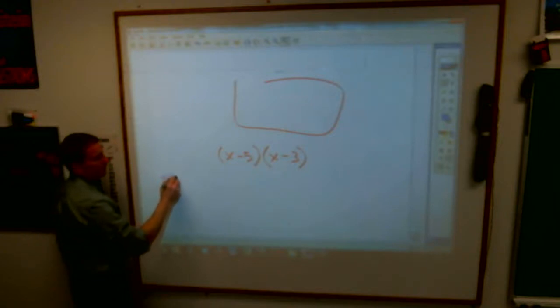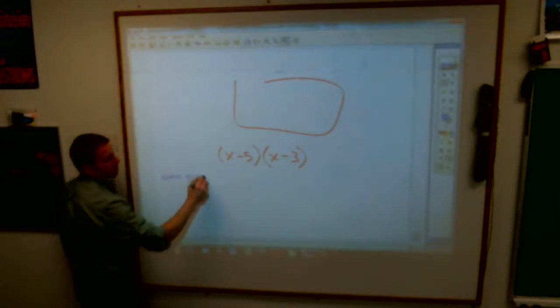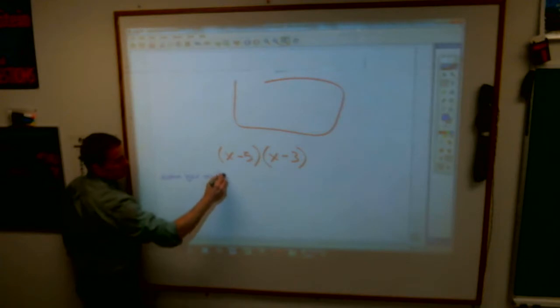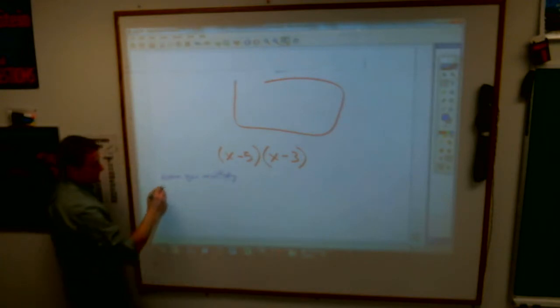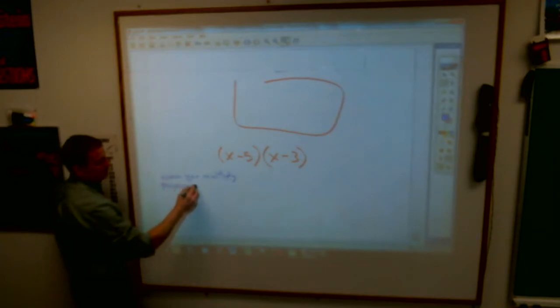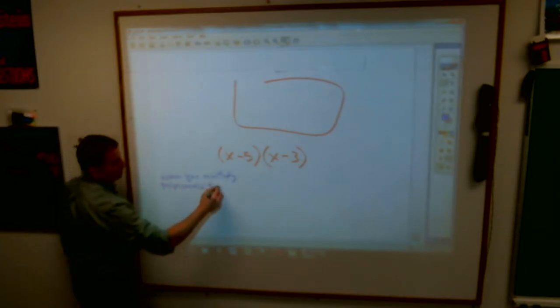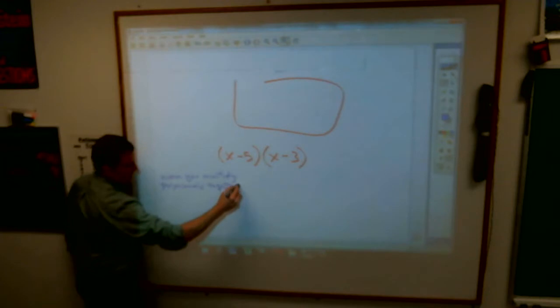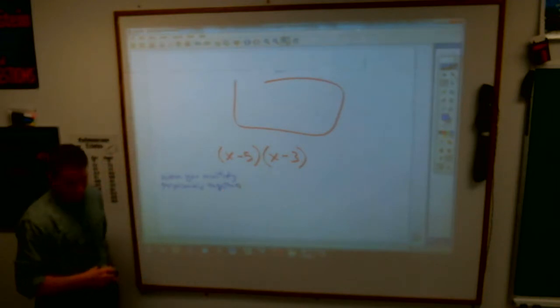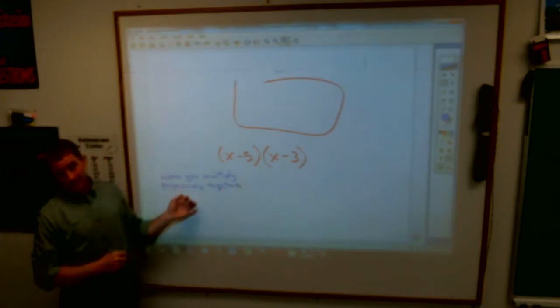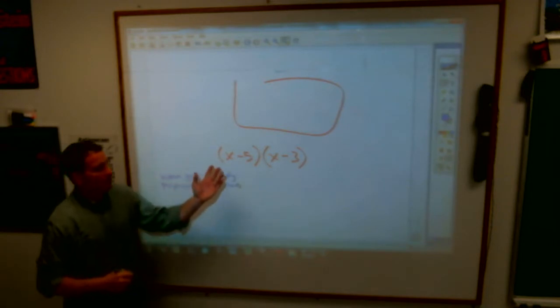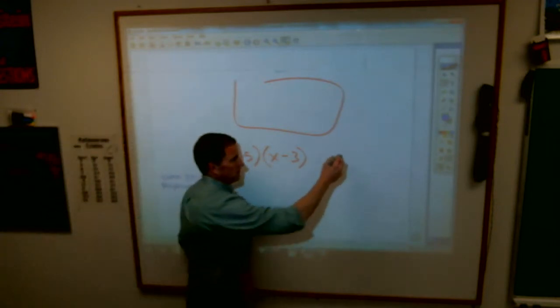a rule when you multiply polynomials, so we get to use all these hard words here, together. Anybody remember what a polynomial is? Poly means many, nomial means, I think, terms. So anytime you multiply things, I mean, this is more than just 6 times 7.